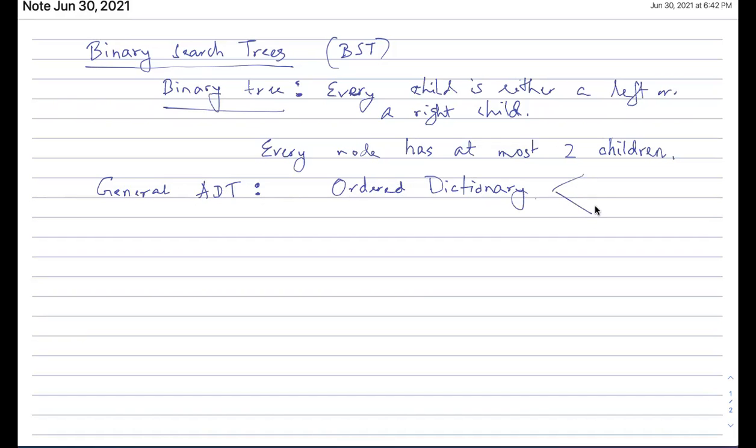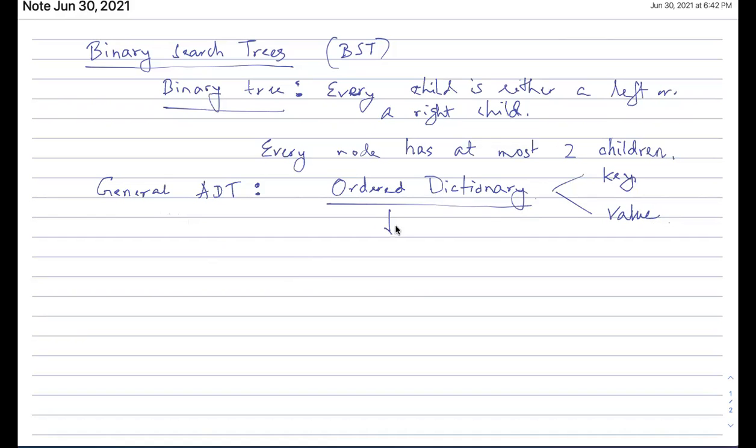So again, the basic idea of dictionary is what? When you are opening the dictionary, what are you looking for? You're looking for a word, right? But why are you looking for a word? Because you want to know the meaning of the word. The word itself is acting as a key, right? So in an ordered dictionary, you have a key, and the meaning is like a value. Same principle. So that's why you can call it an ordered dictionary.